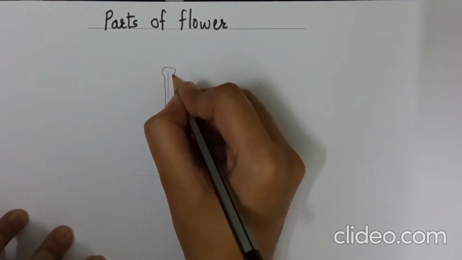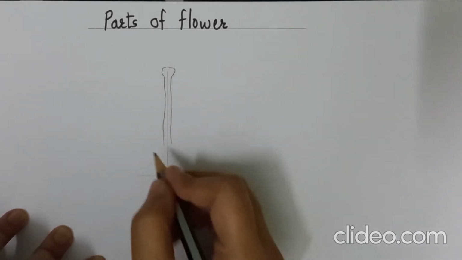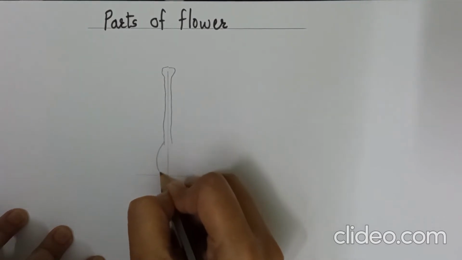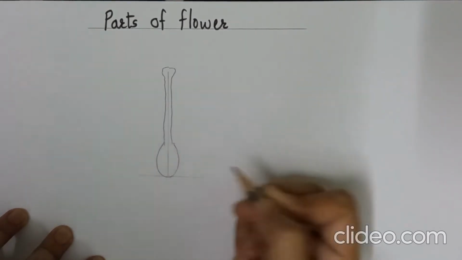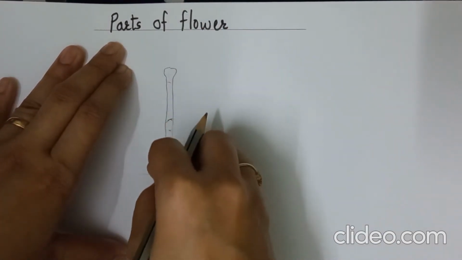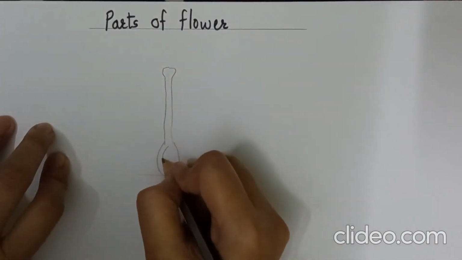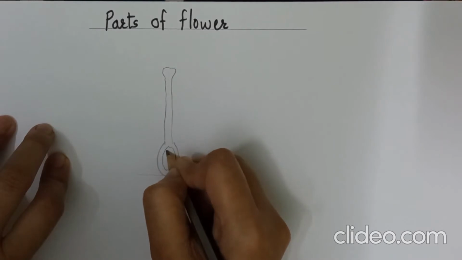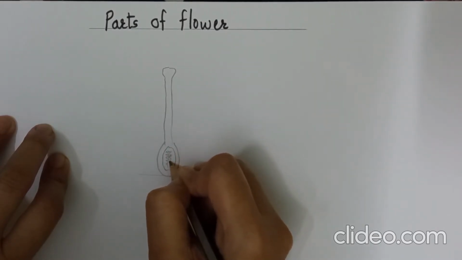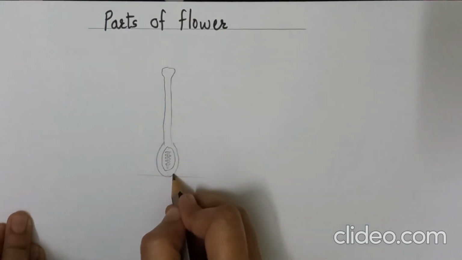Okay, stigma, style, and when it is moving down we'll be making it a little bulgy, so that becomes your ovary. Alright, sharpen your pencils before you draw the diagrams, and just remove this central line. Okay, rub this central line. Alright, so we have this double layer and we have egg cells or ova inside the ovary. So you can draw them like this. Okay, the most important part is clear, an easy one.